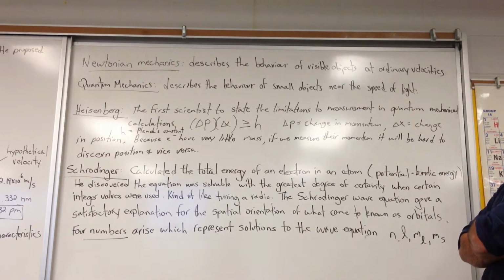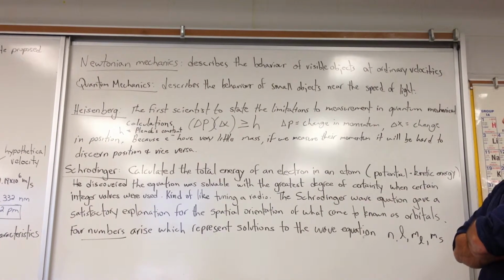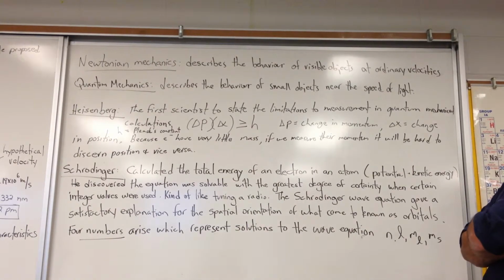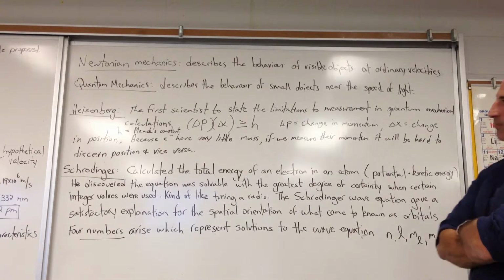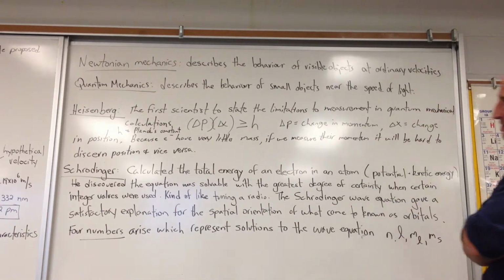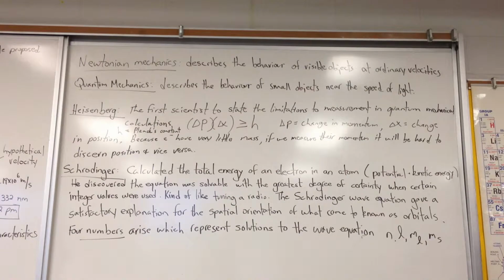When you accelerate particles to those high velocities, they have an enormous amount of energy, and they don't behave in the same way that particles moving at classical velocities do, that Newtonian mechanics could normally describe. So quantum mechanics is used to describe the behavior of small objects near the speed of light, and is necessary to really understand the behavior of electrons, because the electrons in an atom are moving at relativistic velocities. They're moving at somewhere near 2/3 the speed of light.